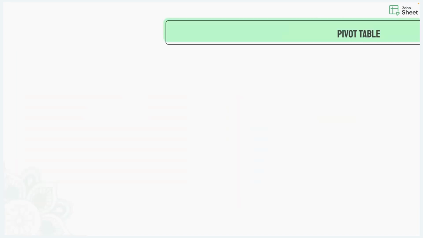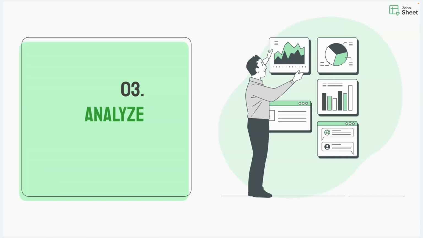Yes, Rohit. Now let's move on to our next topic, data analysis. In this chapter, we'll explore how to perform in-depth analysis of your data and gain actionable insights. We'll cover powerful features like pivot tables and Zoho's AI assistant, Zia, which provides intelligent suggestions and helps you refine your data. We'll start by looking at pivot tables, which allow you to summarize and analyze large data sets in a flexible and interactive way.